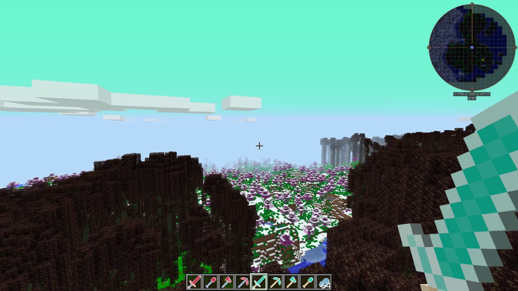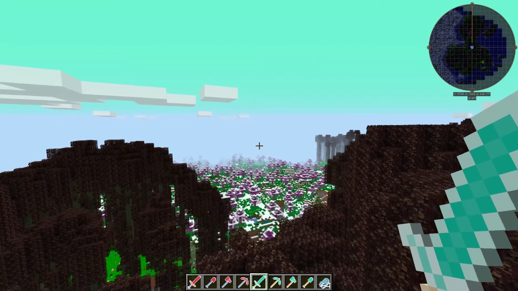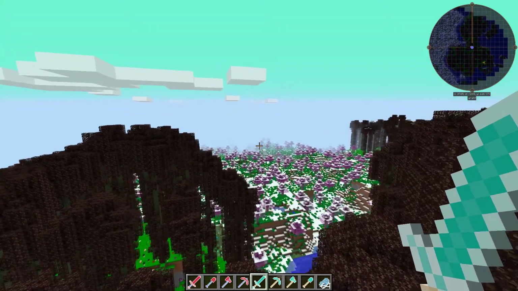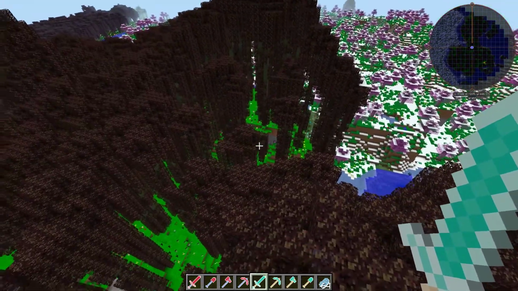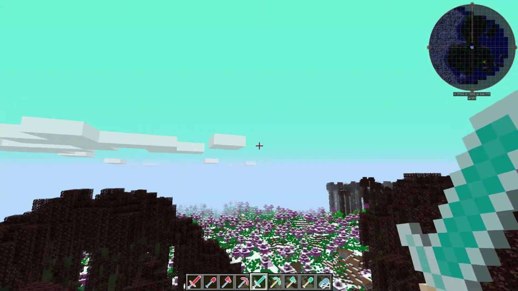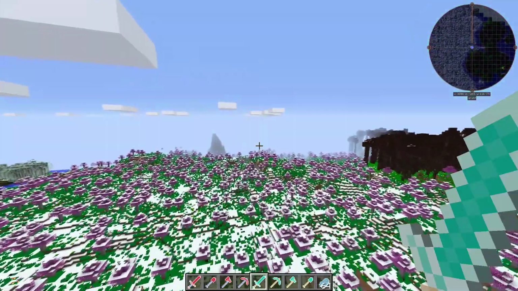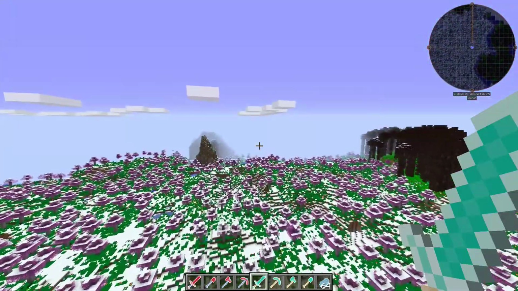Another thing to note here is, if you didn't notice, each new biome also changes the color of the sky to match the biome, either by the ground or the leaves on the trees. So as you see here, the ground is very bright green, which matches the sky. Then if I go over here, watch it closely, it will start to change to a purplish sky instead.